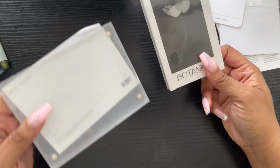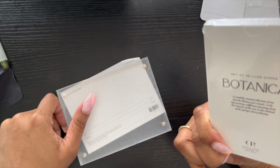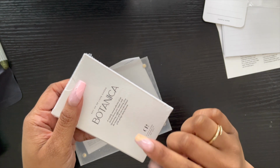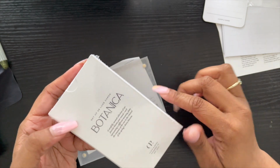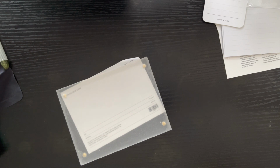So the final two items I'm actually gonna show in tandem. I feel like this is what I'm definitely most excited for here. They call them Luxe Cards Botanica. If I had to guess, Cloth and Paper might release more cards in different themes, y'all. That's kind of how they are. So this theme is Botanica, and I bet you they do a different theme. Stay tuned. I will be willing to bet, because that's how we like to do these days. I feel like we get a lot of sneak peeks and then variations during happy hours.